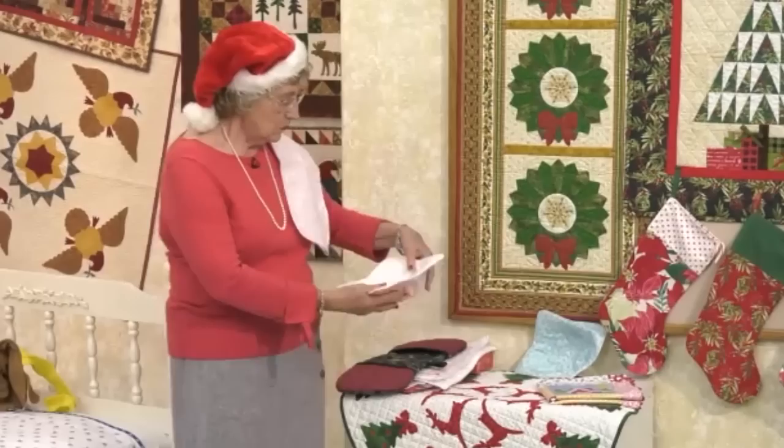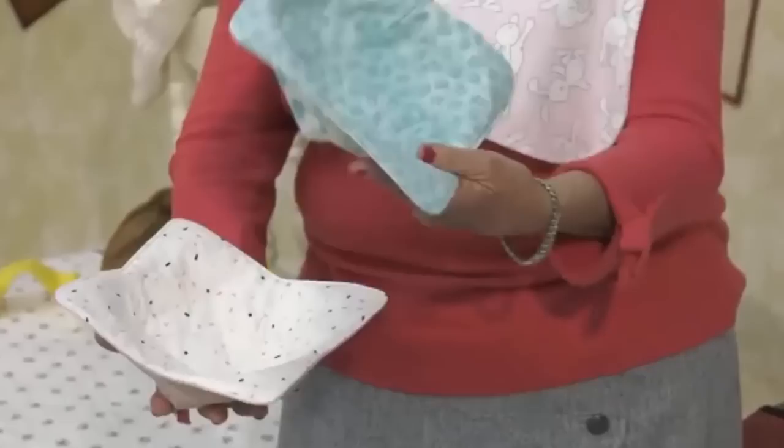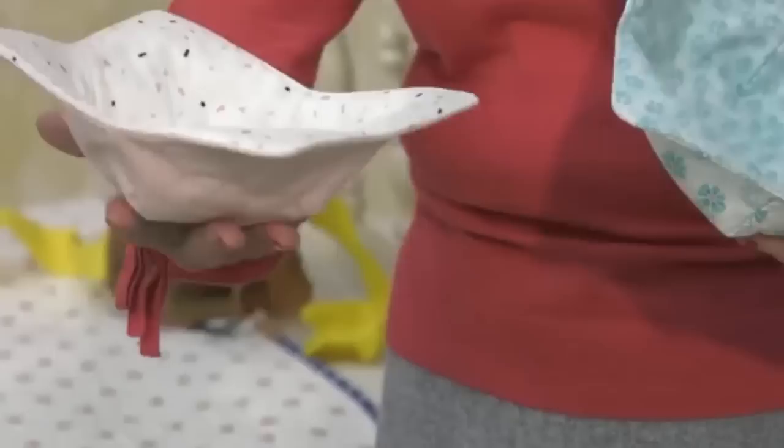I can't believe that. Yeah, I know. It's just really, really fun. And this one is one of their latest ones. This is really cute. This is a microwave bowl. Very easy. You can cut 100 of them and give one to everybody. You just put your bowl of soup in the middle. This is cotton. You put it in your microwave, heat the soup up, take it out of the microwave in the cloth bowl, and put it on the table.